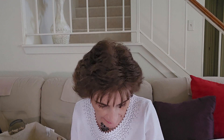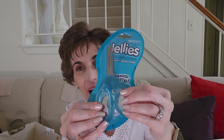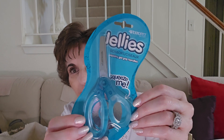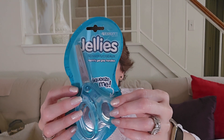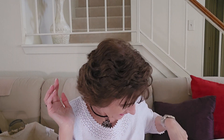I found one lone jelly scissors — I can't believe I found it. It was just thrown somewhere. I have not seen them at all in my area. They're like jelly — they're squeezable. And they are Westcott too. Blunt tip, ages four and up. I'm just a kid at heart.